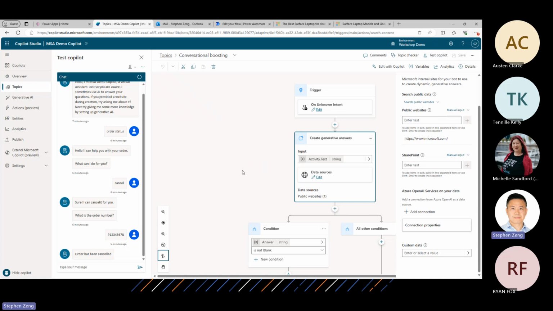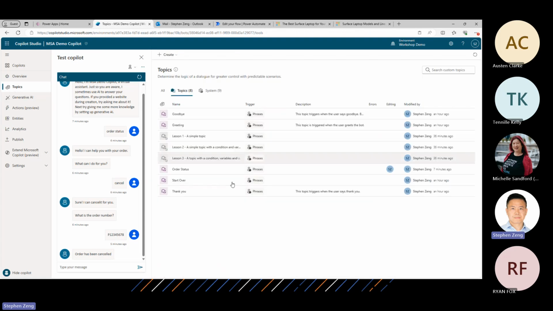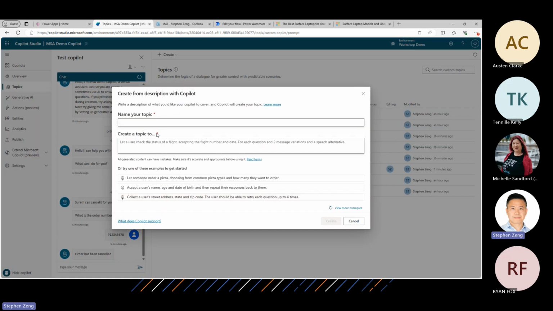So this is generative AI in Copilot Studio and how you can use it. There is also another feature when you create a topic. Someone already asked that question. What I did is create it from blank, but you can also create from description with Copilot. Here you can simply give it a name and then type the description of what you want to do.